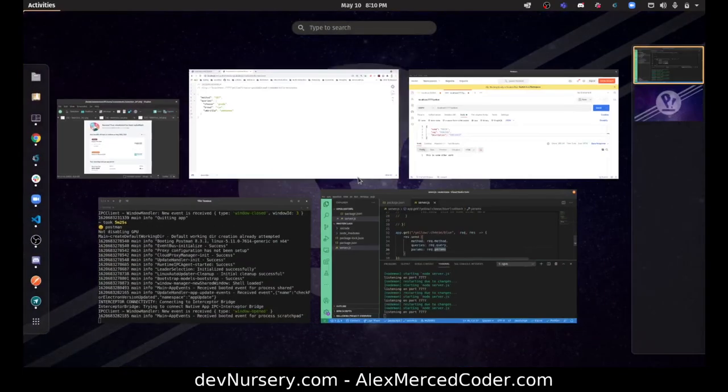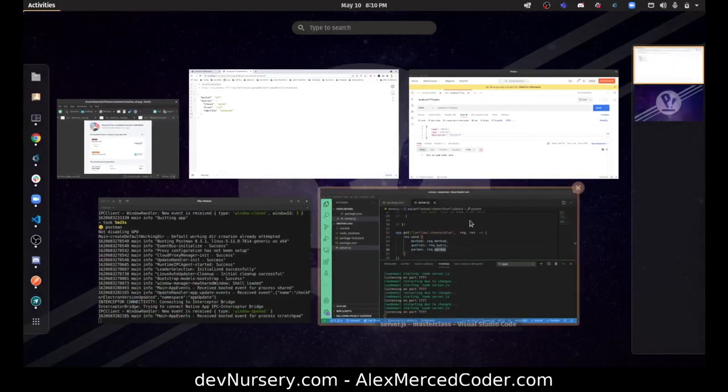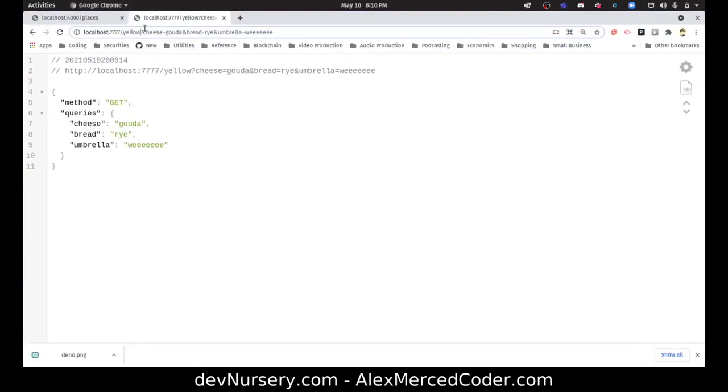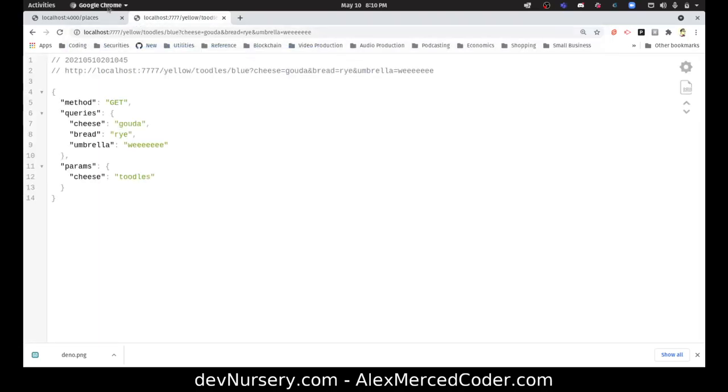Now watch what happens. I'm going to change this URL. Now it's yellow/:cheese/blue. If I type in whatever word, because cheese is the variable part, I'll just type in toodles/blue. Notice this params now has cheese: toodles.